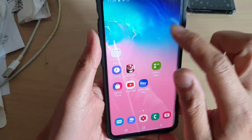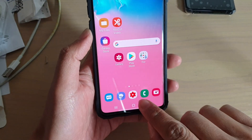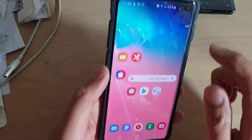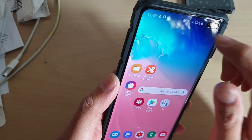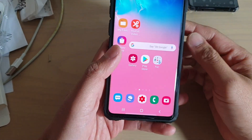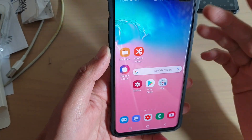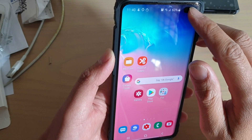Still not very impressive. The screen works very well but the fingerprint scanner does not work well with the tempered glass. But I've done the update already — it's supposed to read your fingerprint a lot faster. You may notice an improvement if you don't have a screen protector on.